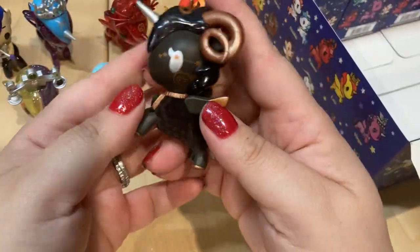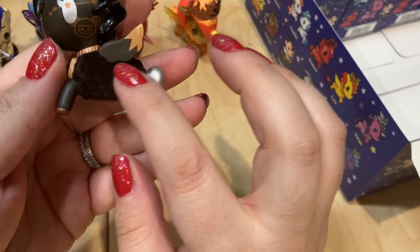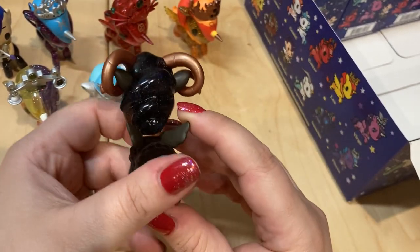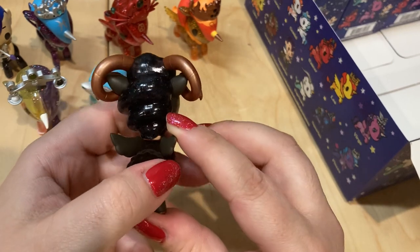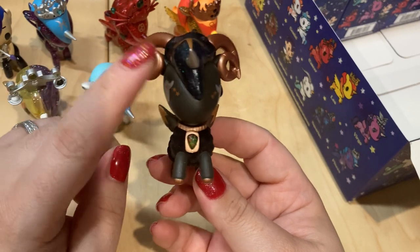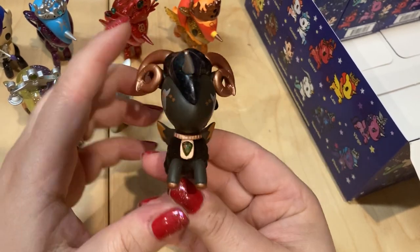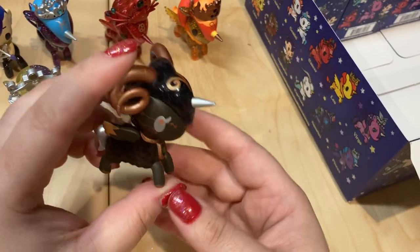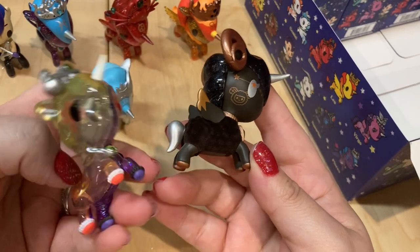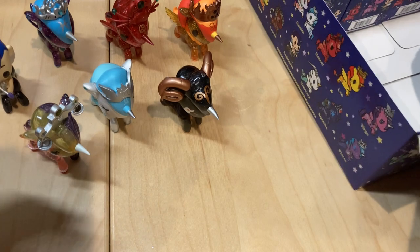Okay, this is the one I saw that I loved, and it looks just as good in person. The body is flocked, which is really cool — kind of soft to pet. The hair is dark black but there's a hollow glitter on the inside that you can see when you turn it. The color combo is really good — bronze horns, bronze necklace, bronze tips, and then silver accents. I think this is probably the best one out of the entire series. It's not my birth month but I'm definitely keeping it — it's just really pretty. A ten out of ten.